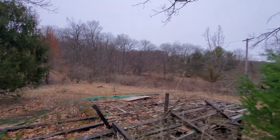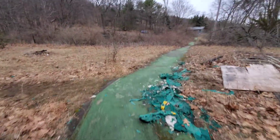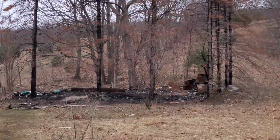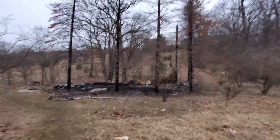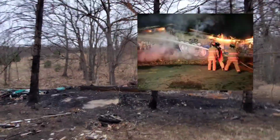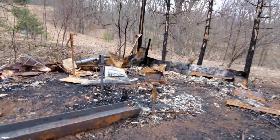Yeah, there's no buildings up here. Oh, yeah, over here there is. I love this artificial turf. It looks so weird in a life after people. Look at that. Somebody just burned that down. You see, this is why so many places in Massachusetts are not open to the public like other states. People messing around. Look at the charred remains of this building.